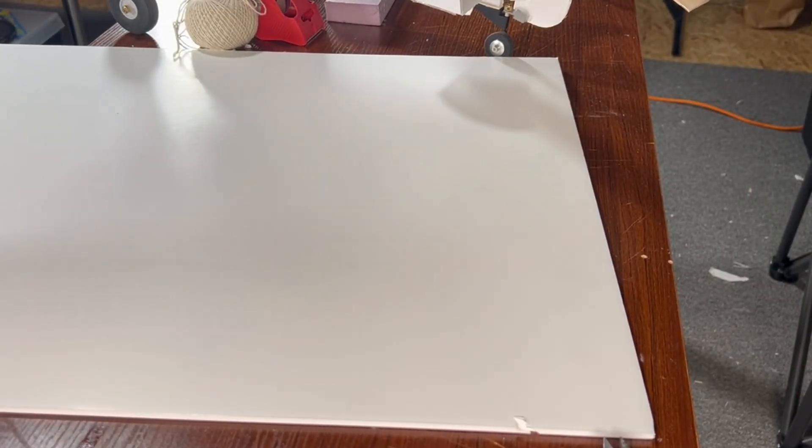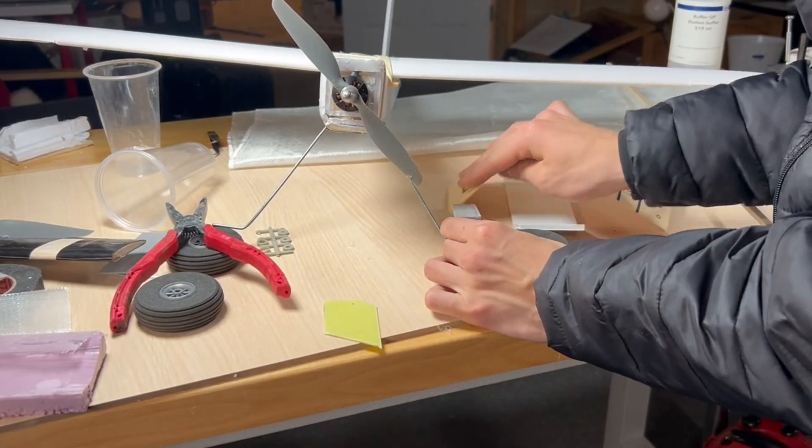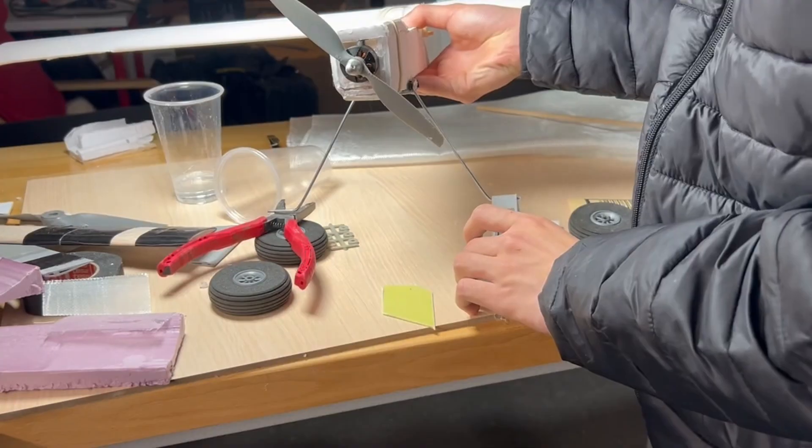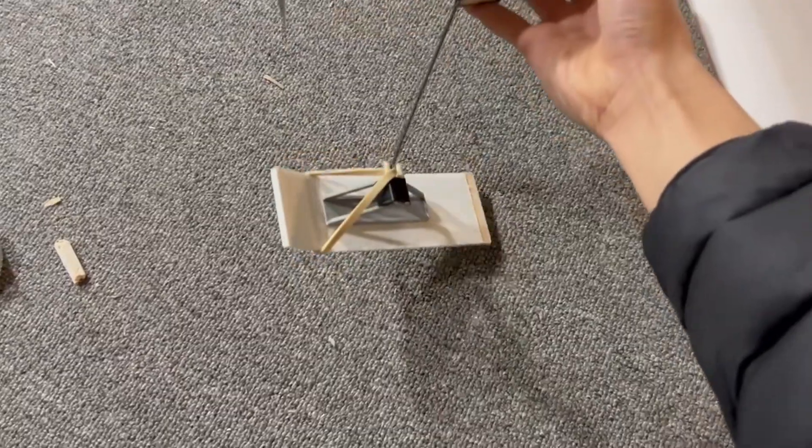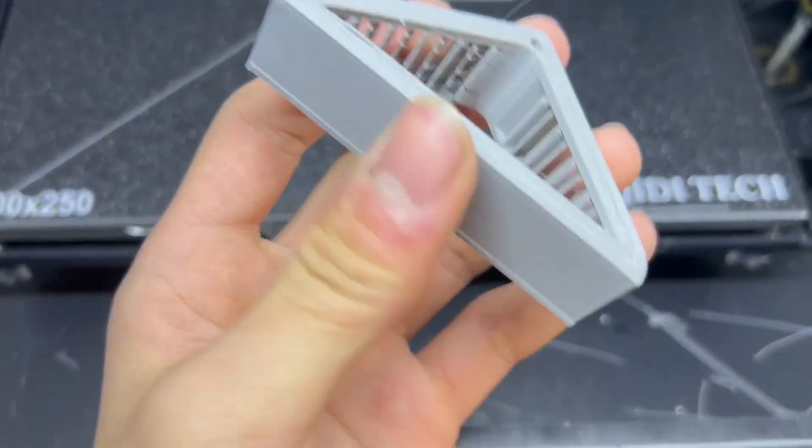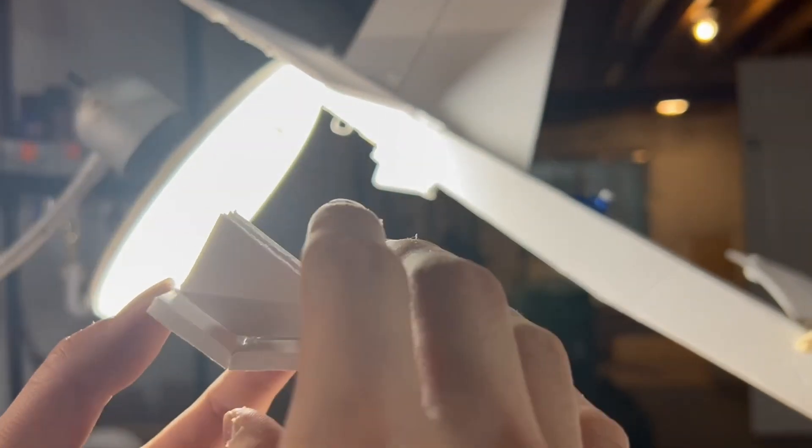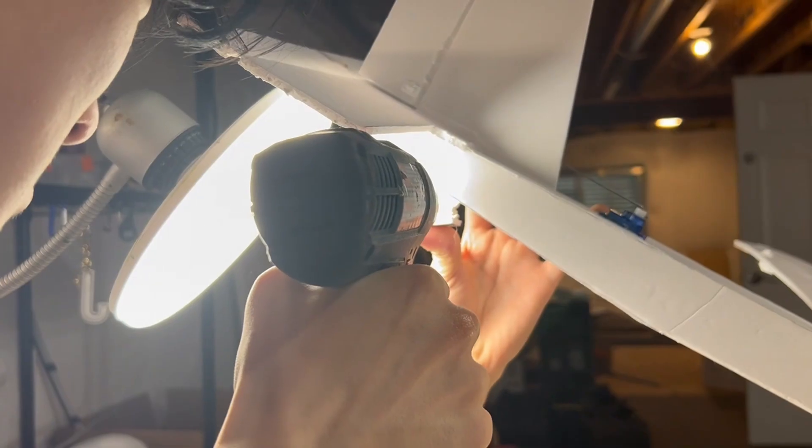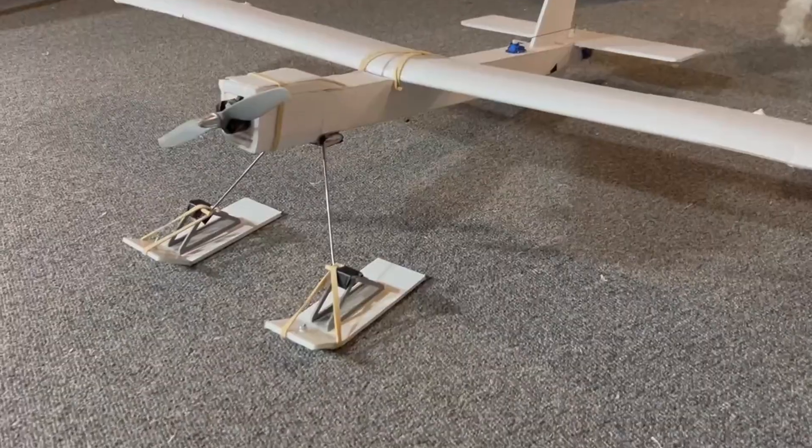For the skis, I'm just going to be using some Depron. The stuff is pretty durable and also waterproof, which should be perfect for the snow. I just cut out a rectangle and then folded it. Then I sanded the brackets down so they could have a tighter hold on the skis. Glued that in place and it was looking pretty good. To make sure the skis stay in an upright position and don't flop around in the air, I added a little rubber band that attached to the ski and then to the landing gear wire. And it actually worked pretty well. For the tail, I didn't want it to just dig into the snow, so I created this little foam piece at the end I could just connect with a screw. With everything done, it was now ready for the first test.